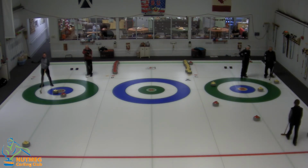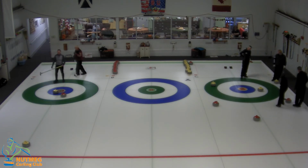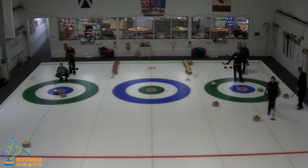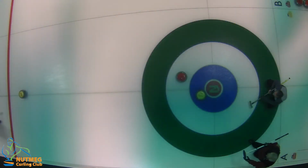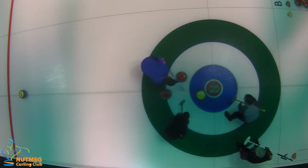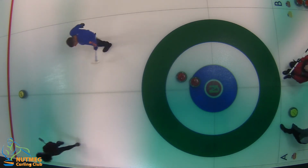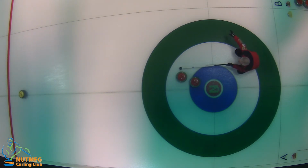Here comes the second stone. This time they come to the other side. And again, it curls way out onto the edge. Meanwhile, let's go to near A for a second because we have a stone coming into play right now. And it looks like it is a hit, and it's going to roll just a little bit off behind the angle there. This leaves Jack with an interesting decision. He could try for two, and it looks like he's definitely going to call takeout and see if he can at least get one of these guys out of play, and maybe two.